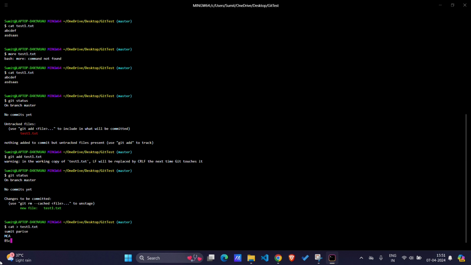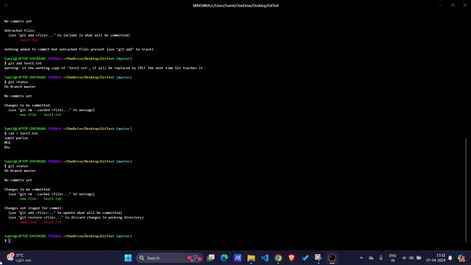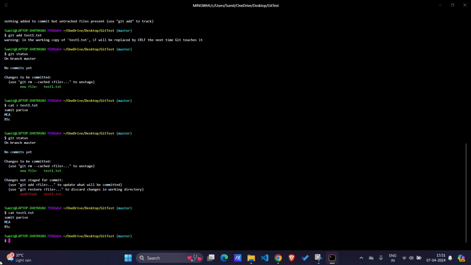Kind of stuff, okay. Leave it. Now git status shows some files in red. It's because we modified that tracked file, right? So to check which type of content it is, git cat test1.txt, right? So we have policy, MCBSC. Okay. We have tracked that file before.